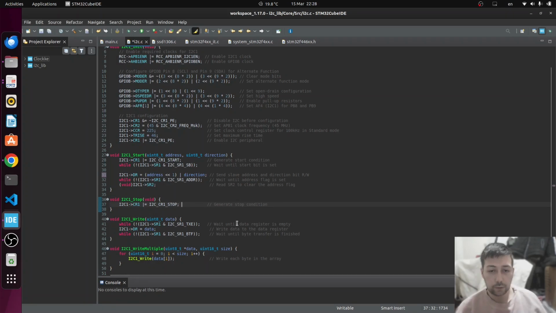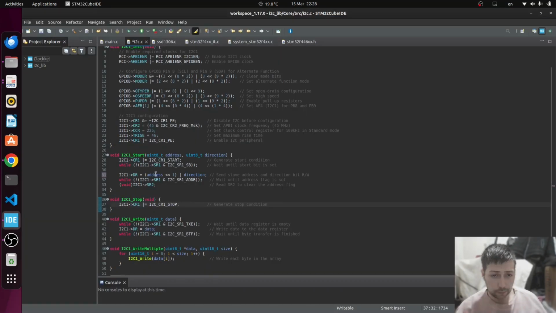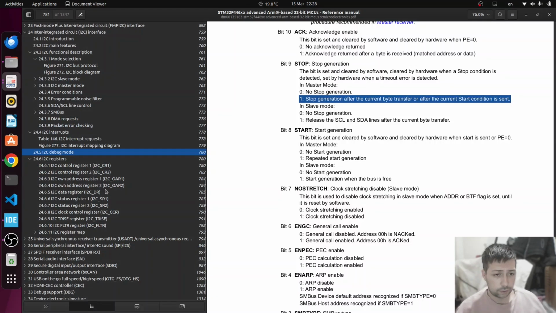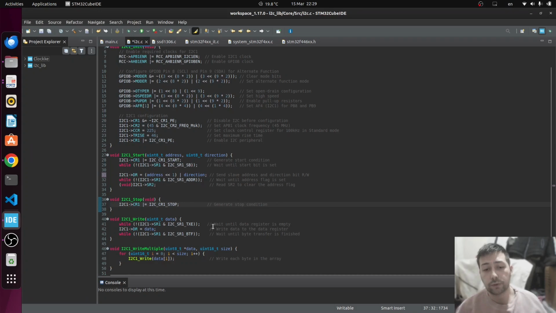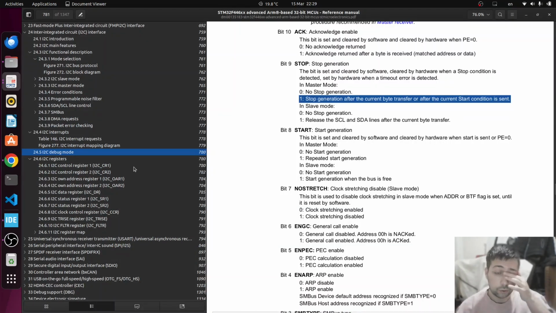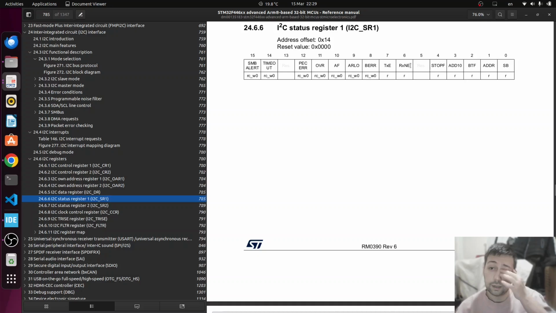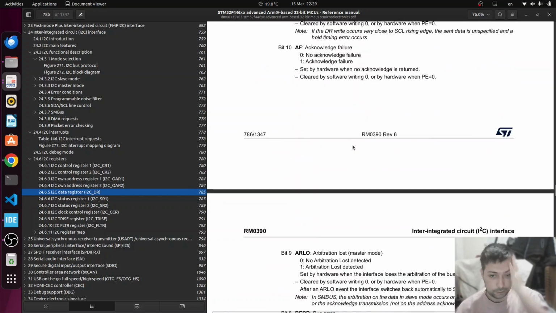To write, we will use a transmitter register. It's probably a control register, right? No, status register. We will check whether the data register is empty or not. It's in the status register, and TXE is there, the 7th bit.